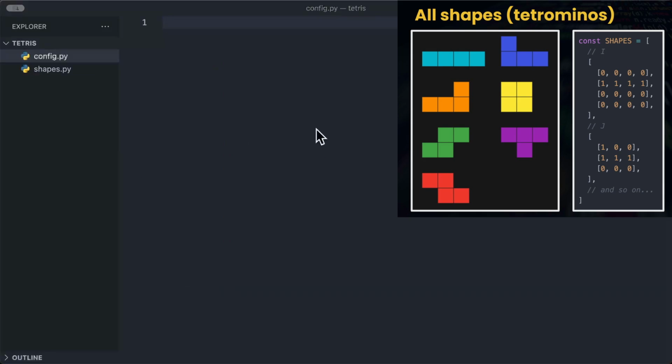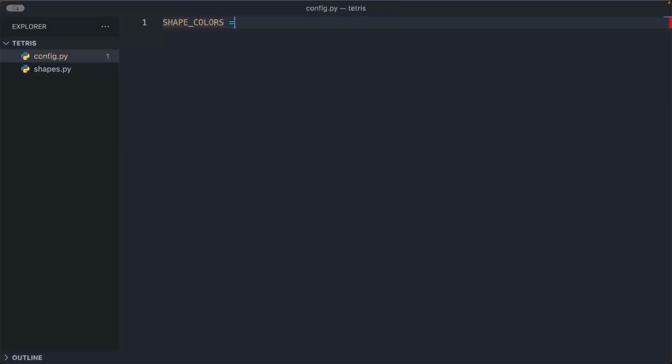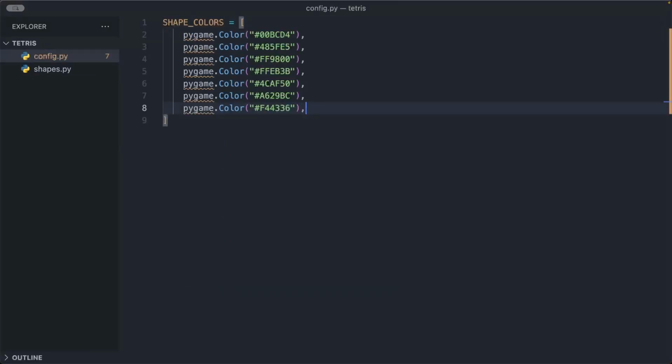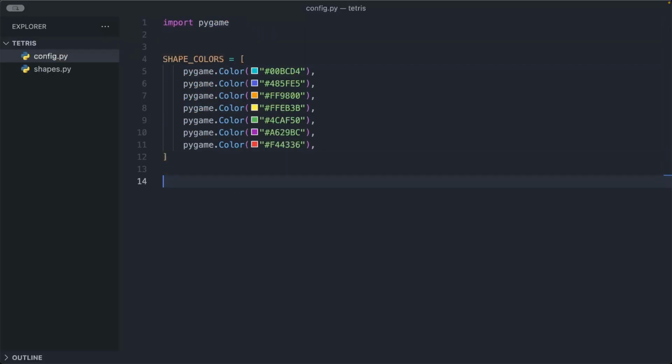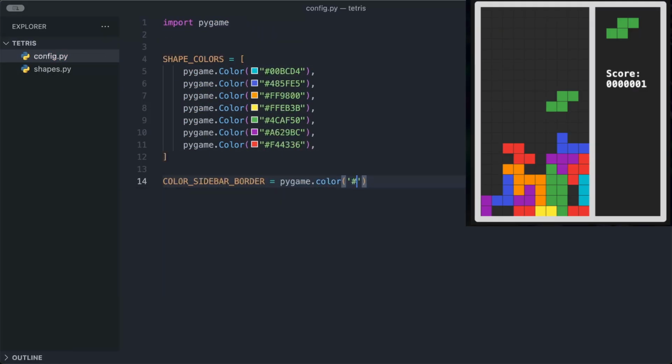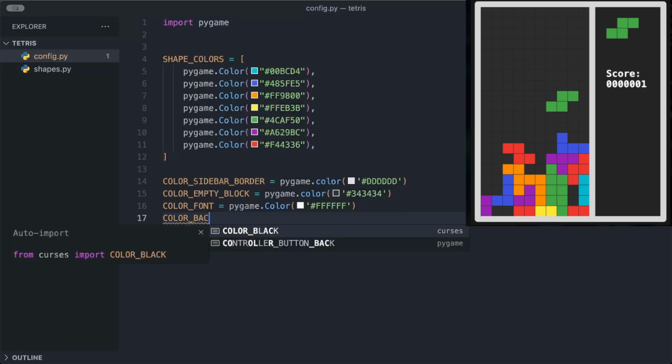Time to define the config. This will be all the constants that we want to reuse in our project. Firstly, let's define color per each shape. Then the color of the sidebar border. The color of the empty block. Font color. Background color.